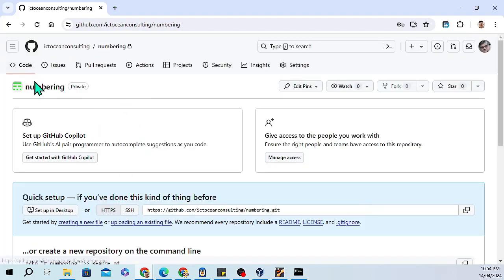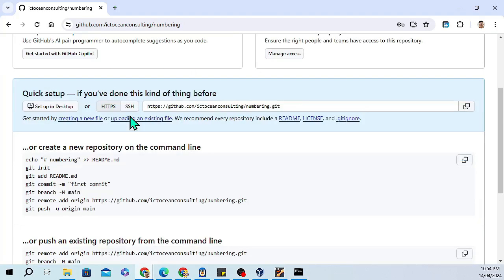Numbering has been created and it is private. So what I'm going to do, I'm going to use the same commands provided to me here.